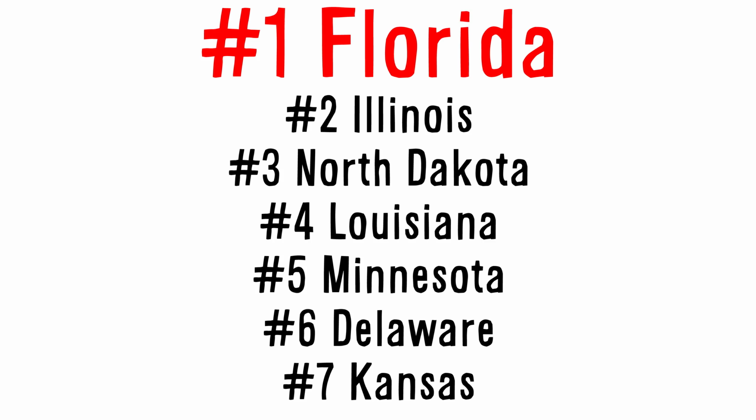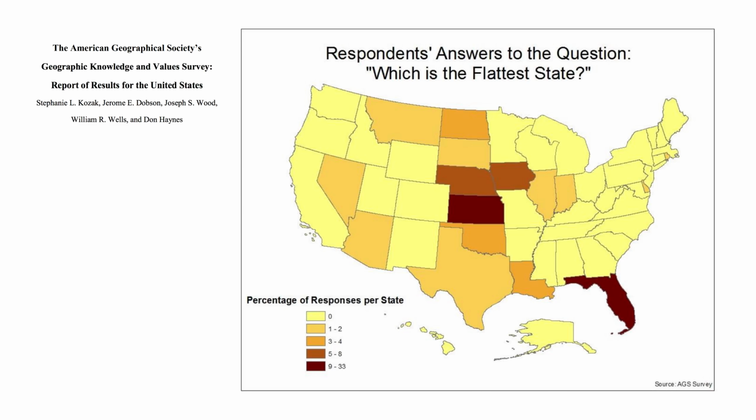state, Florida. Adam Savage and I had the pleasure of visiting Florida with our Brain Candy live show this year, and as this footage from atop the King Center in Melbourne, Florida shows, it's pretty gosh dang flat. Now, even though Kansas is not the flattest, it is the state most often ranked flattest when the general population is asked. It is truly scientifically flatter than a pancake. It's been demonstrated, but there's more to the story than that.